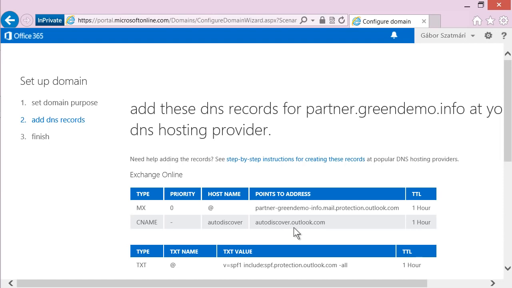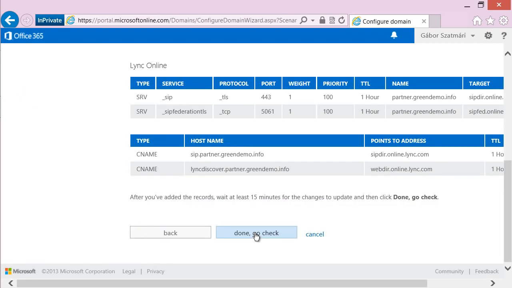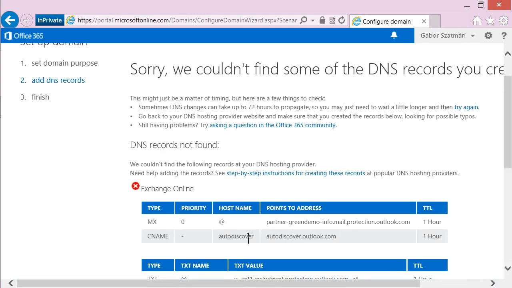However, if you have a live environment, then you also have an autodiscover record which points currently onto your running Exchange environment. So if you press Done Check, then this will surely not finish without any errors, because your autodiscover record points to the wrong server.